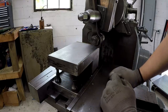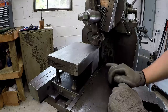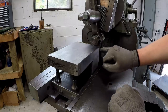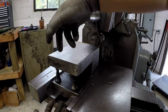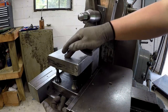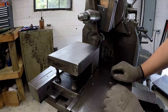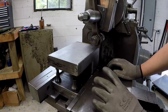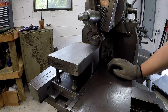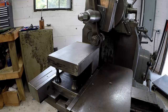All right, we got it flipped one side again. The last side that we cut is over to our fixed jaw, and we got it just touched off there. You can see a little bit of out of squareness on this cut. So the thickness between these two is approximately 6 inches, 240 thousandths. So what we're going to do is take an even 100 thousandths off of both of these sides, and that should leave me approximately 40 thousandths to make some finishing cuts on there. So we got it ready to go. We've already got it moved down 100 thousandths, and we're ready to move.